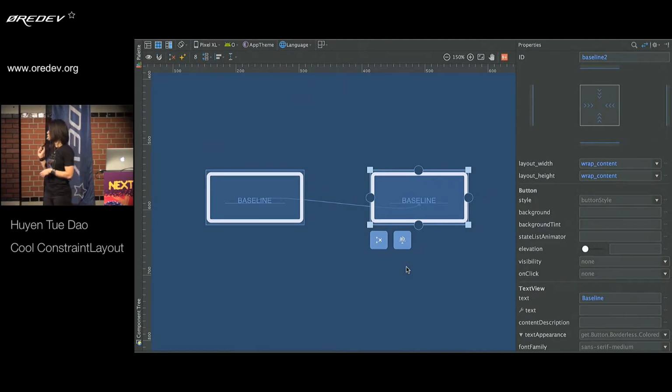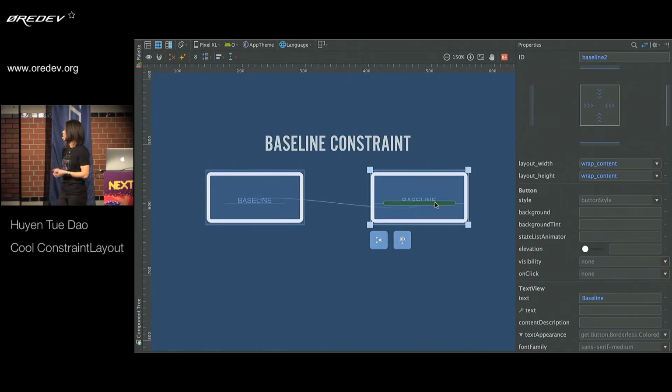Now, to do a baseline constraint in the UI, it's a little bit hard to see exactly, but there are 2 blue buttons below this view on the right. And there's one that has 2 letters and what looks like a baseline. So if you want to do baseline constraints in the UI builder, you click on that button and it reveals an anchor constraint. And you can drag from that baseline anchor to the baseline anchor of another view, and you can just automatically align two pieces of text on the baseline.